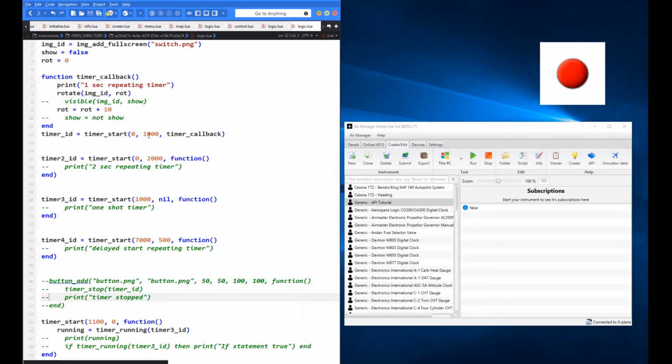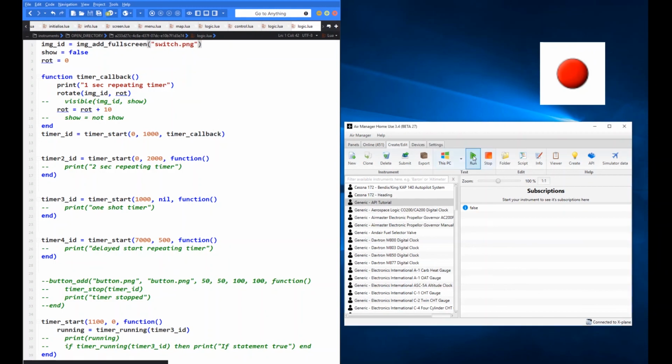So we've got our normal 1 second recurring timer which we started off with in the first place, and then it's going to go to this timer callback. But now in the timer callback I've uncommented a couple more of the lines here. One of them is rotate, and this is just a variable that I've called rot equals rot plus 10. So essentially what that does is initially we set that variable to 0 here, and then it just keeps adding 10 every second, and it uses that variable to rotate the image ID, which I've also uncommented, which is just the image of our switch again.